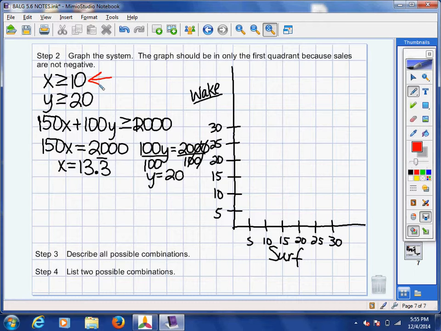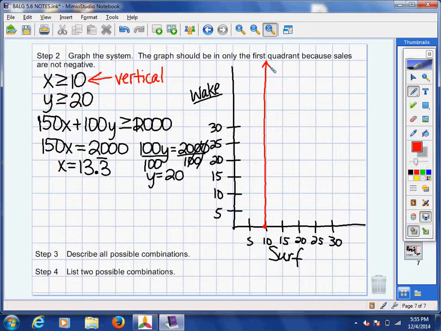Now, x is greater than or equal to 10. That's a special line. Do you remember when there is no y term, what kind of line never crosses the y-axis? I am hoping and praying you're saying a vertical line. This is going to end up being a vertical line through positive 10 on the x. So find positive 10 on the x and draw a solid vertical line, okay?